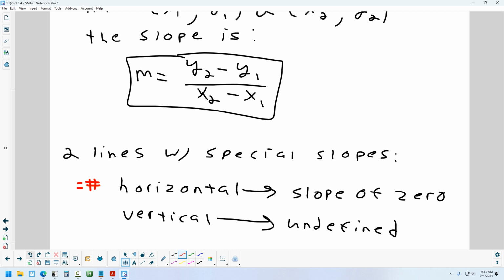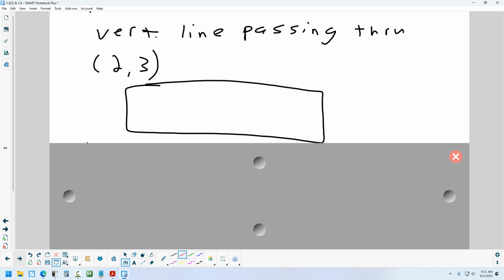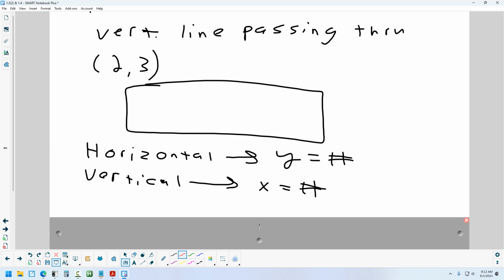It's just y. Y equals 2. That would be the equation of a horizontal line. How about the equation of a vertical line? Yes, that would be x equals. Okay, horizontal lines we can graph on the calculator, vertical ones we cannot, because the calculator, when it's in y equals mode, only graphs functions. And vertical lines are definitely not functions. All right. That's actually just summarizing what I just did on the other page.